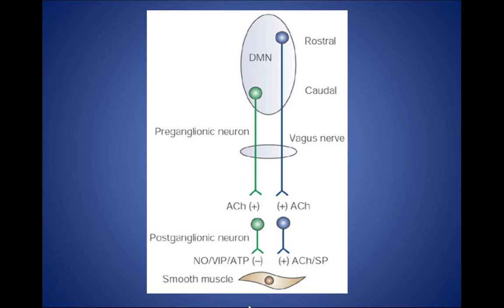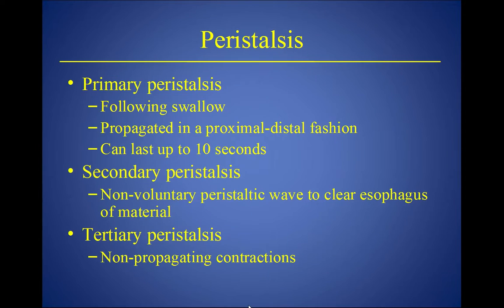Then there's a second neuron that goes from the ganglion to the smooth muscle, and that is where you have the negative and the positive different branches. But you'll notice that the negative, which is the green on this slide, is all the way down from the vagus. It's an isolated tract, as is the positive. They don't mix. And why that matters is coming up in another few slides, as to how that essentially causes peristalsis to work.